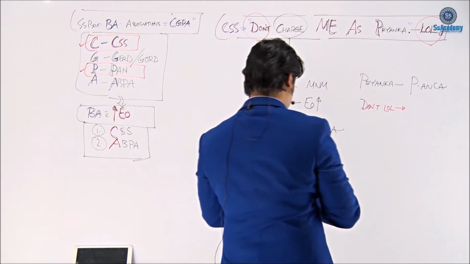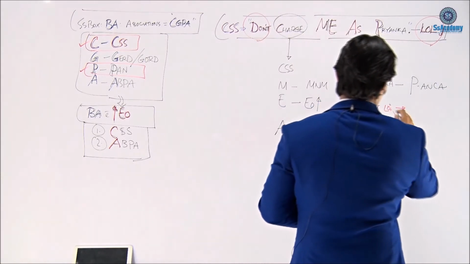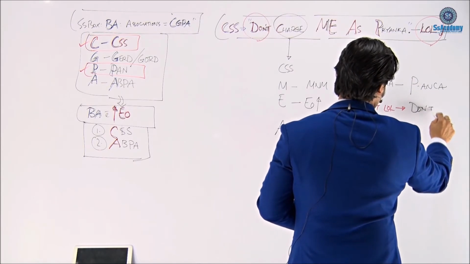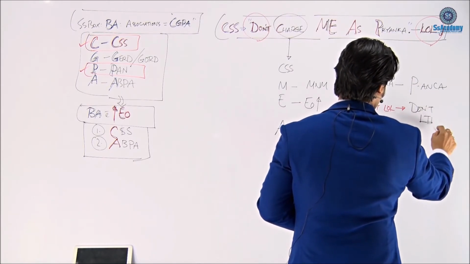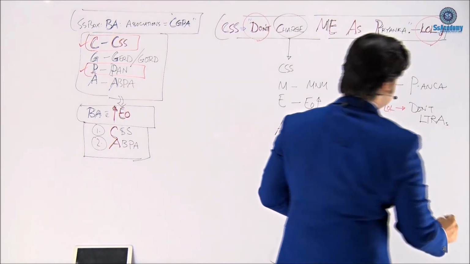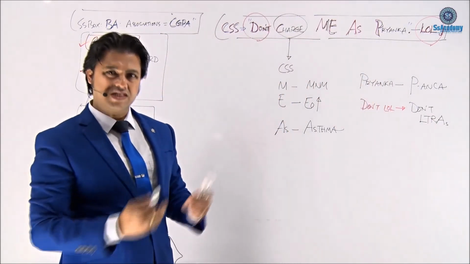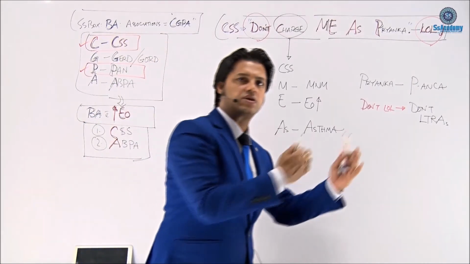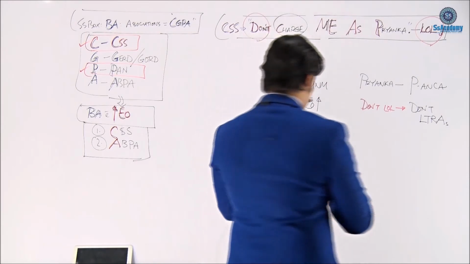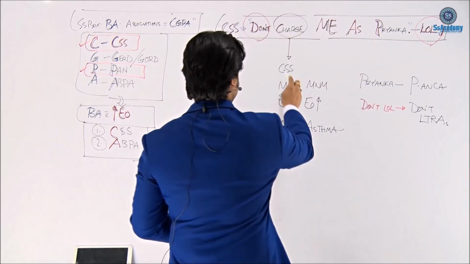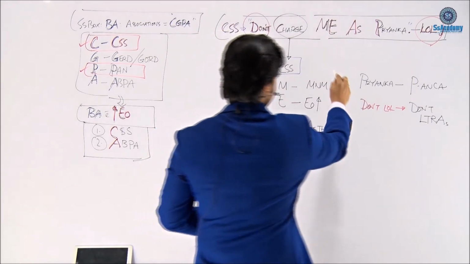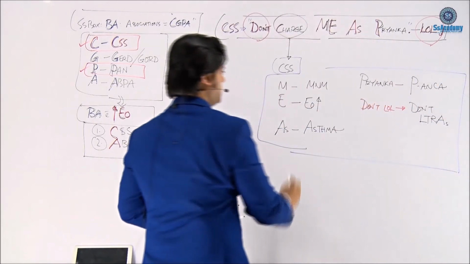What does it mean? In Churg Strauss Syndrome, the drugs we shouldn't use, all right. "Don't" means don't use, the "lol" means leukotriene receptor antagonist or blockers, because the leukotriene receptor antagonist can precipitate the attacks of the bronchial asthma in a patient with the Churg Strauss Syndrome. So yes, let's do the mnemonics part, then I'll discuss a little bit more. Here's the Churg Strauss Syndrome, then the total mnemonics, all right.